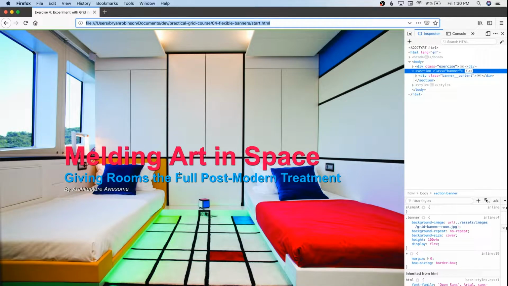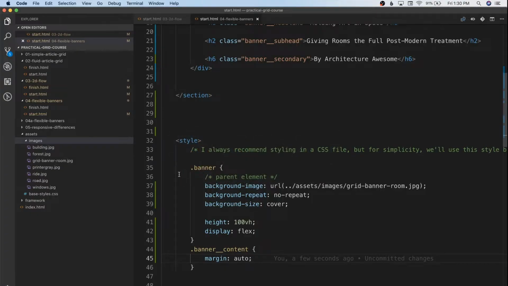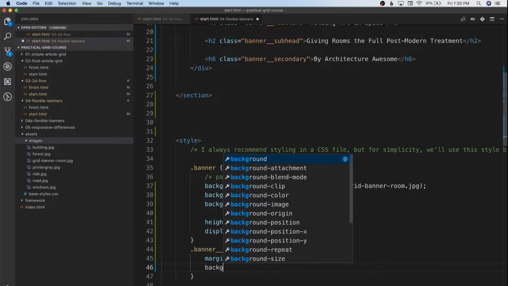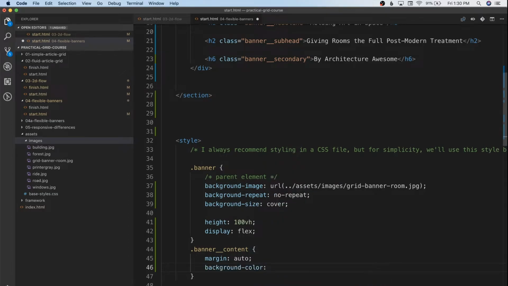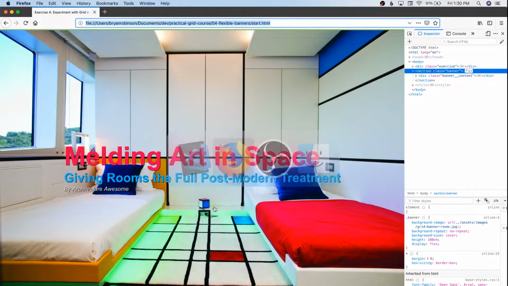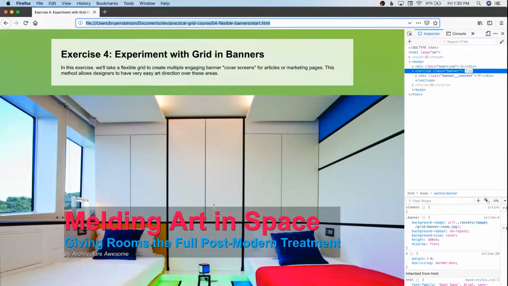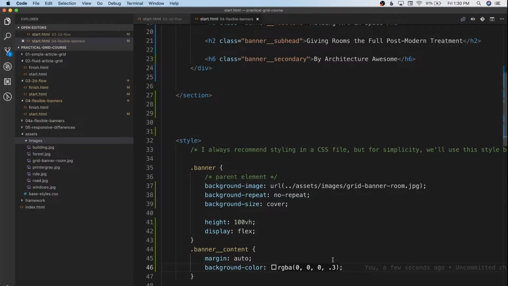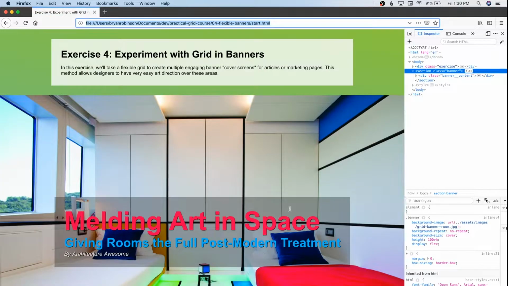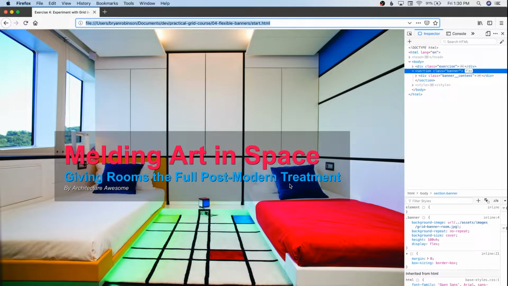Sometimes you'd see maybe a background or a slightly darker overlay behind it. You have a background color of RGBA 0, 0, 0, maybe 0.3 for a slightly transparent background on that. And then you put padding inside that. Padding 2rem. And this is a fairly common design pattern. It is, however, not particularly interesting.